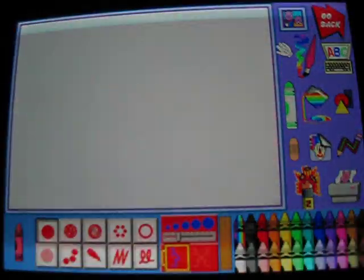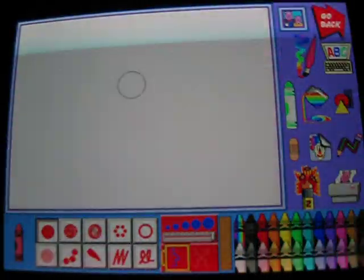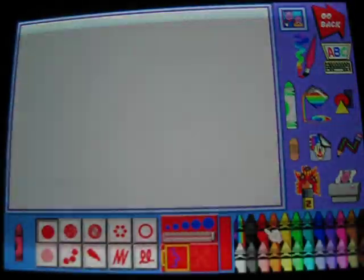Show you how to draw with crayons. Draw with crayons. Well, I'm pretty sure you know how to do crayons already in real life, but then again, who doesn't? Unless you have never used crayons before, but whatever. Anyway, show you the different things you can do. I'll make the size bigger so you can see red. See in more detail.